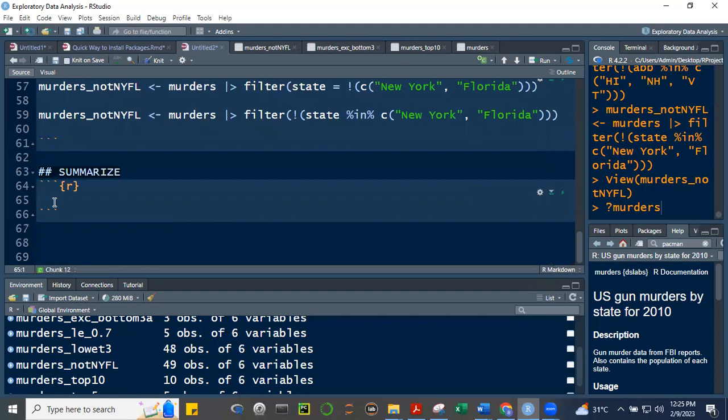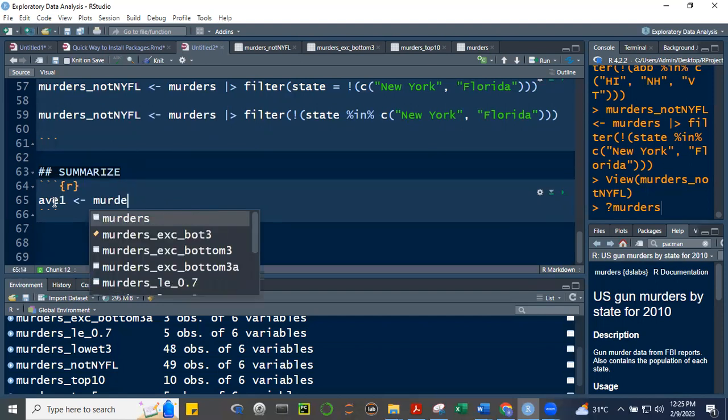Yung summarize function, it will come up with a computation. For example, let's call it AB1. And we will use again murders.